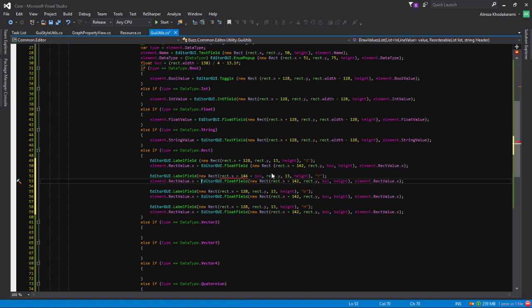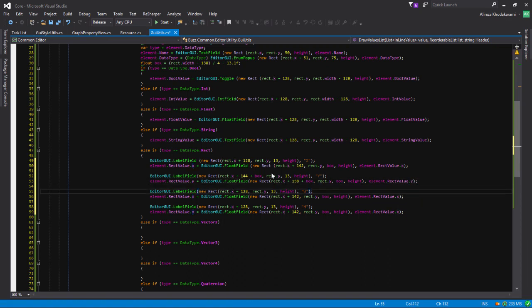The y value equals to rect x plus 158 plus the box, and then the y value.